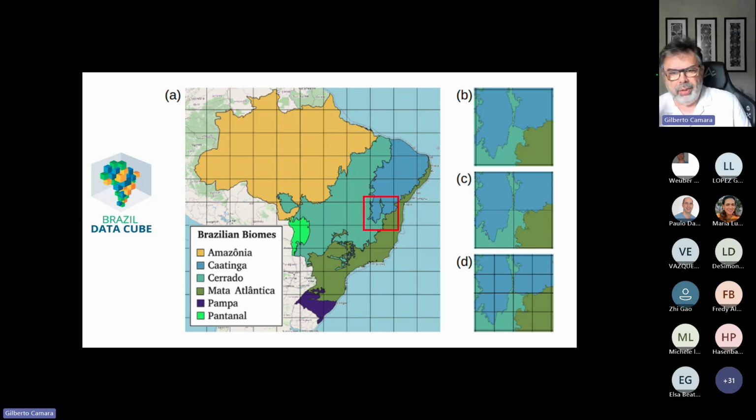Brazil is, of course, large enough to be able to do this and have resources. This is not a recipe that I would recommend for most countries, but Brazil has organized a data cube of Sentinel, Landsat, and CBERS data, and you can download your data directly from the repository. Of course, there are other resources available, such as Microsoft Planetary Computer, Amazon Web Services, Copernicus Data Space Ecosystem, Digital Earth Africa, Digital Earth Australia. My suggestion is whenever you can use those services, do so. Don't build your own cloud service if the data that you want is available openly.